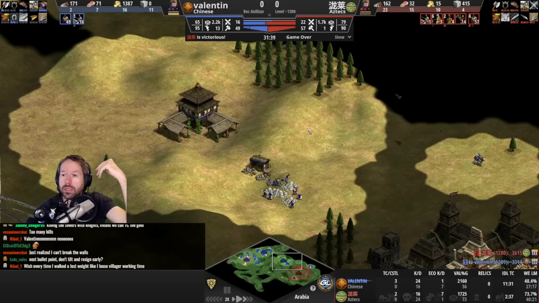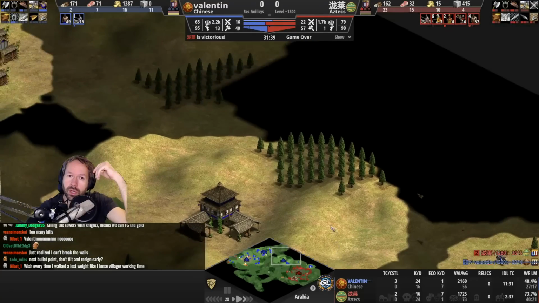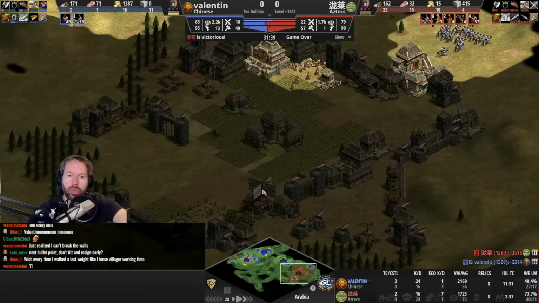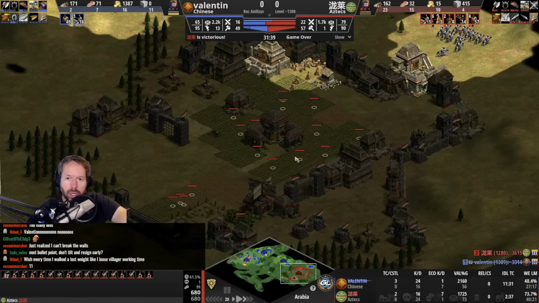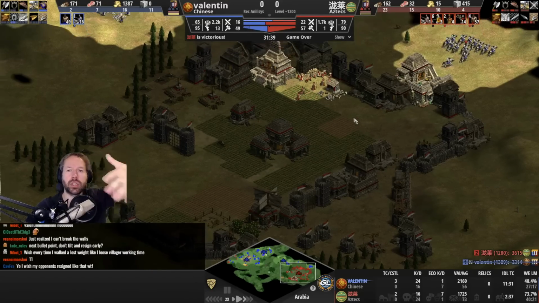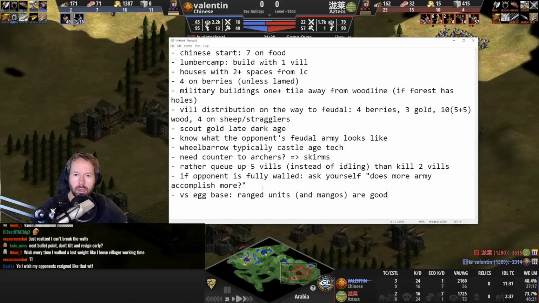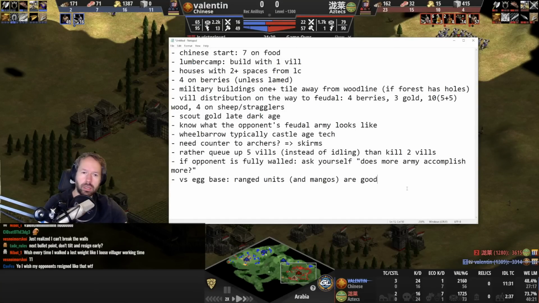in all tournaments, right? Because he has a base like this at minute 430 and doesn't let anyone in. He defends with skirms, towers, monks, mangonels, and no one can break him. The advantage that you get, you punish him. Okay. Wait, okay, this is actually a good thing.